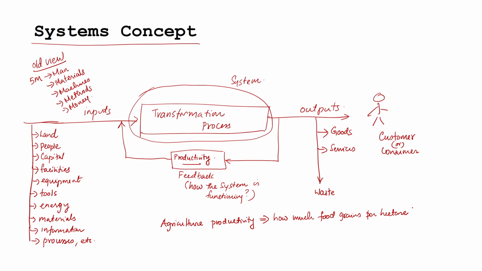Okay. That is the per hectare for a given type of seed, fertilizer, chemicals, water, etc. So, if you provide a particular type of seed, fertilizer, chemical, water, etc. as inputs, then how much of the food grains you can get for a given area of land. That is, in a simple way to think about it, agricultural productivity. The reason I am using agriculture at this point is because in industrial engineering, a lot of this actually came originally from the agricultural aspects, because that was our first type of industry in the world. So, a lot of the things actually come from that side.